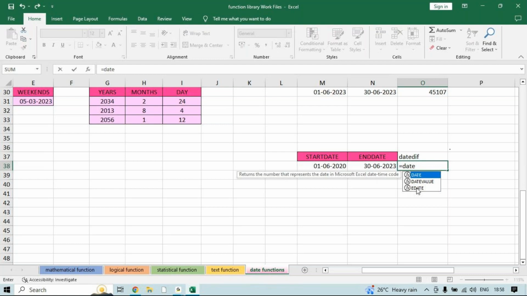Okay, now DATEDIF, open bracket, start date, comma, end date, comma, in double quotes if I give D, the difference in days. Close bracket, enter.